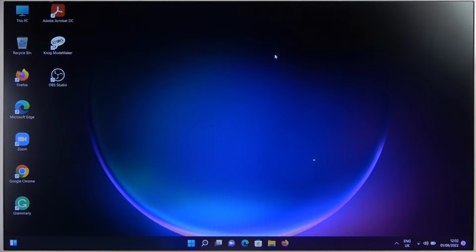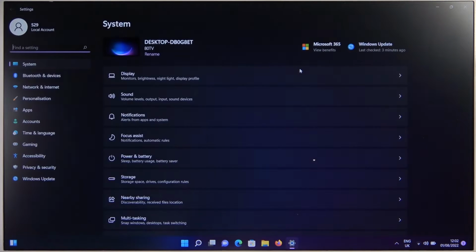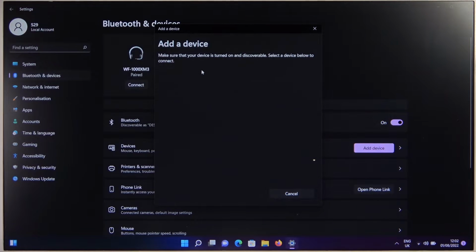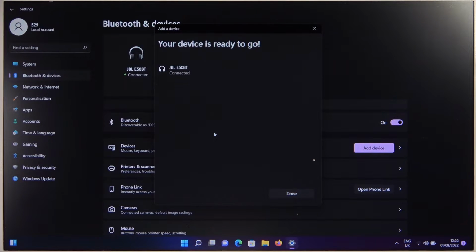So we have to go to the Bluetooth settings on our Windows. Go to the settings. You have to go to Bluetooth and devices. You have to click to add a device, select Bluetooth. Of course, you have to enable Bluetooth by tapping on the switcher and then select your JBL E50BT. And after a few seconds, we will be successfully connected, and there it is.